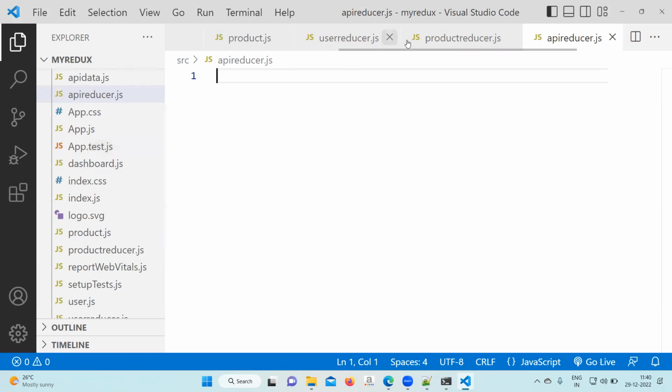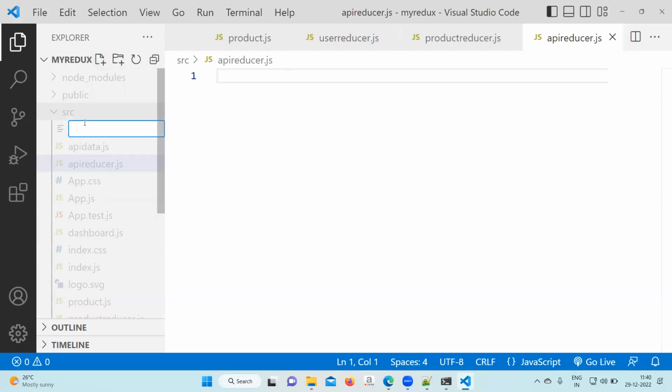Now all three reducers, individually, cannot talk to the store. A reducer is responsible to deal with the store, to send the data and receive the data. But the store says individual reducers cannot come inside. You have 20 reducers, that is fine. You need to combine all reducers together and then come together. So what will we do for that? That is called a combine reducer.